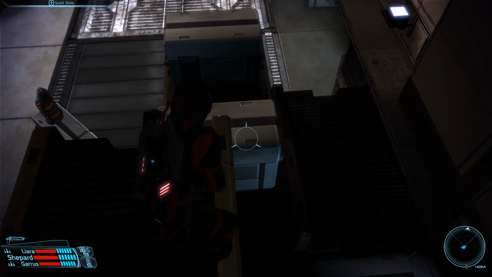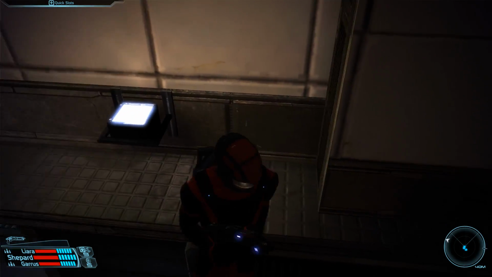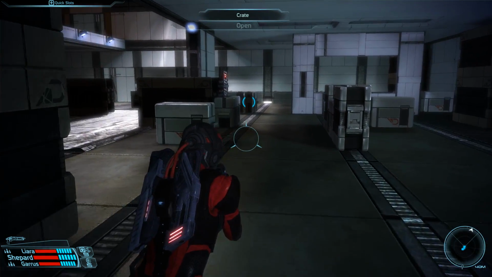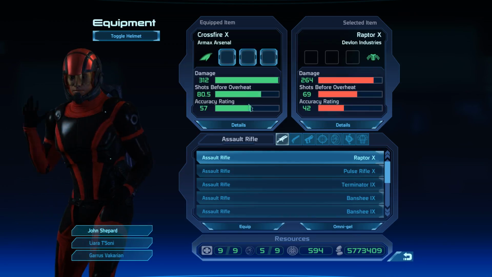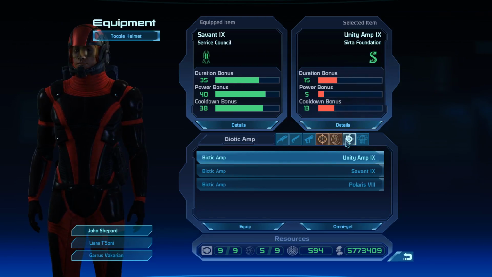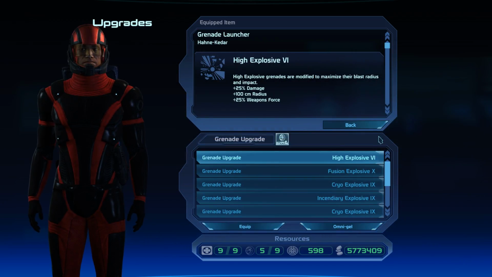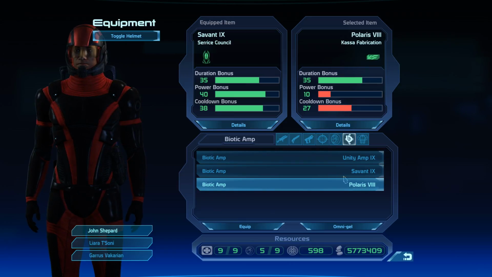Don't fall down. That's it. Bag him and tag. That's the last of them. Really, really, really. Okay, well. I don't think I will actually need antithorian gas anymore, so let's turn that into omnigel and, yeesh. Everything else is pretty good.